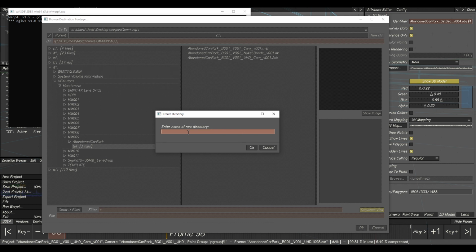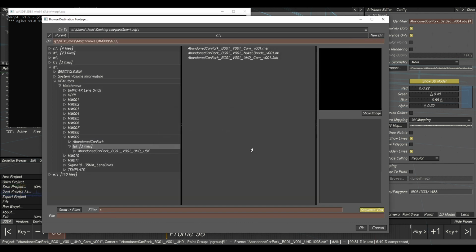So what I'll do, I'll call this the same name as the image sequence. And I'll put UDP. UDP is for undistorted plate.